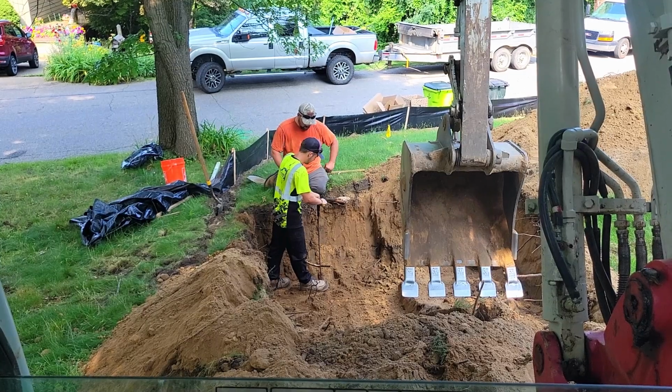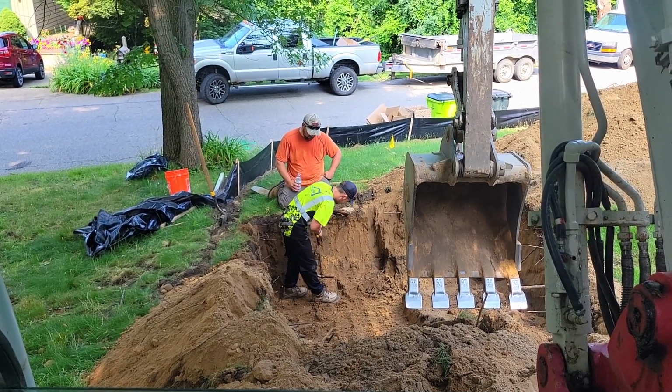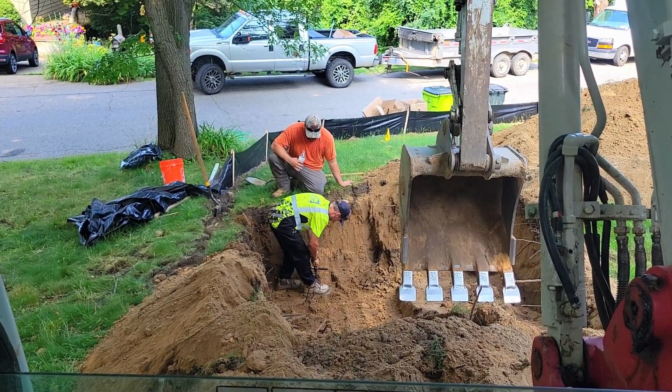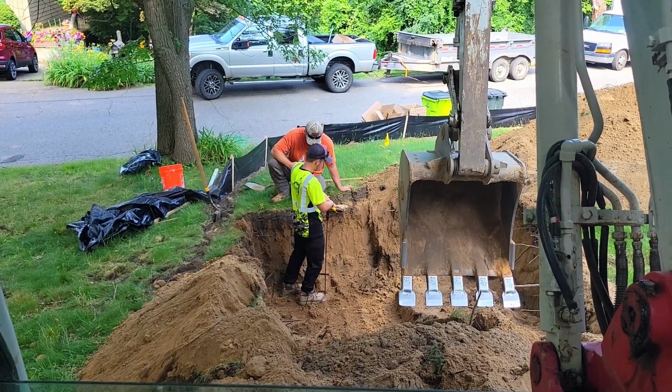And what we're going to do is, if he goes all the way across our trench here in 2.5 to 3 inch increments and doesn't feel anything, doesn't see like he hits anything, we'll dig down another foot probably, and then we will re-probe rod all the way across the trench again, and that's how we're going to locate our pipe.